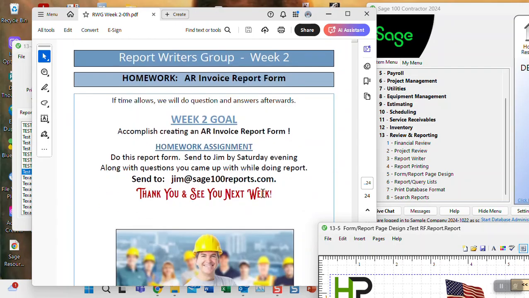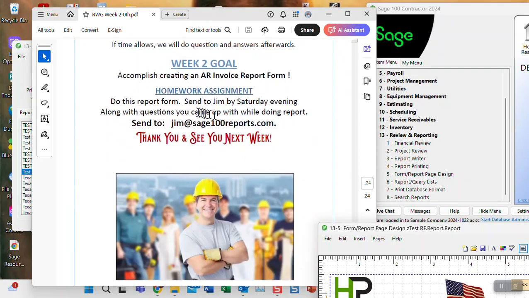And so the week 2 goal, I want you to accomplish creating a report form for your company or for fun, for whatever. But be sure to put some color and your logo and some boxes and stuff in there. Just have fun. It'll be quite good, especially since you're starting to see some results from your efforts.